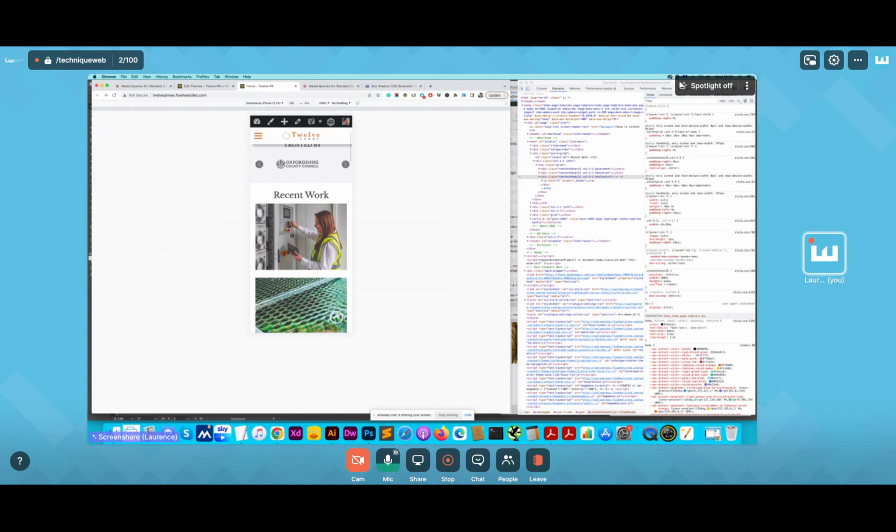One thing we haven't thought about, what we need to look at, is the hover over. You can't hover on a mobile. So yeah, we'll have to have a think about how we do that.